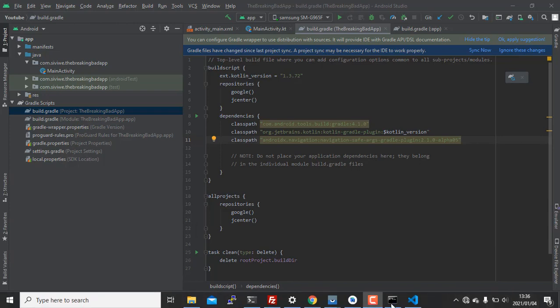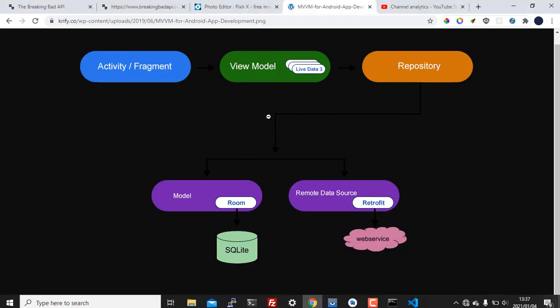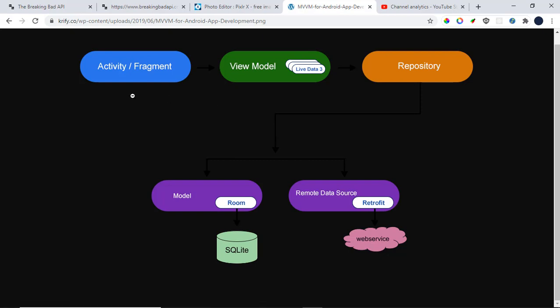In the last video, we had a look at the app that we're gonna be building. We spoke about the dependencies that we're gonna be using, and we also mentioned that we're gonna be using MVVM to build the app. So MVVM is just a pattern, a way of structuring your code such that it's more maintainable. Let me first explain what MVVM is in a diagram. I found this really cool diagram here, and I think it sums it all up pretty good.